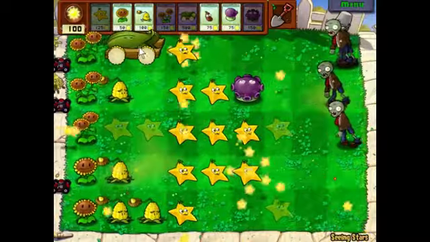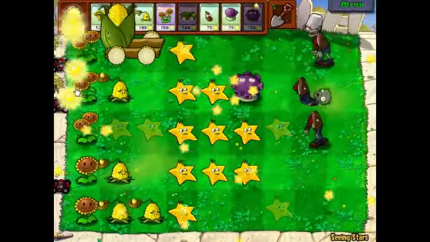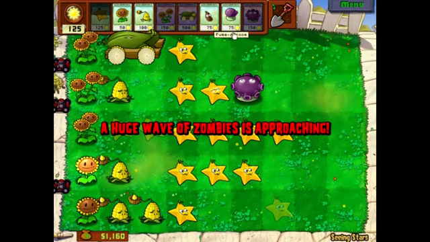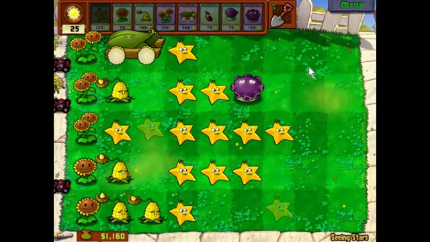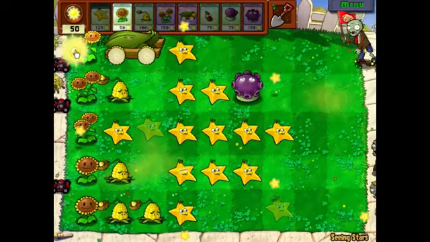Very easy level, but something about it I just really like for some reason. Get rid of this bucket head. Get him out of here. That might not be able to hit much. Probably should have put that one down last, but whatever.